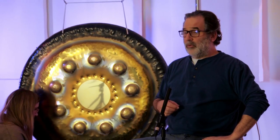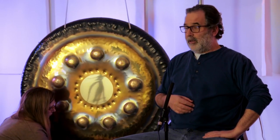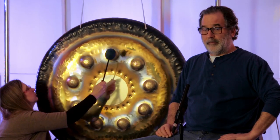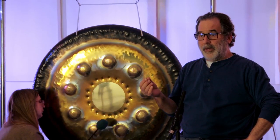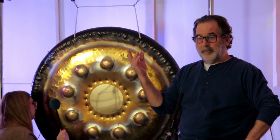Now I want you to imagine a rose right in front of your third chakra, right there in front of that solar plexus, and just say, be a magnet and take out another piece of energy that's not mine, that's keeping my third chakra from being healthy, from letting me achieve what I want to do. Let me do what I want to do. Let me be who I want to be. And when it's cleaned out, allow it to explode.